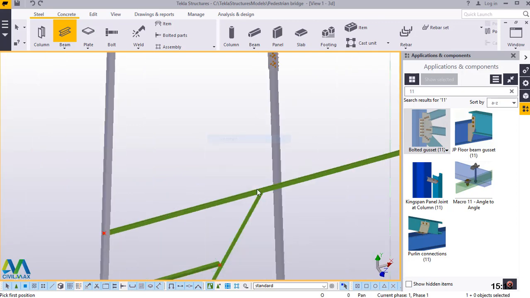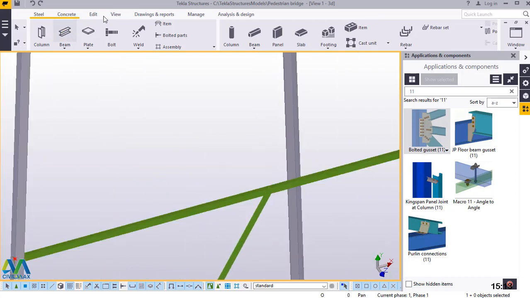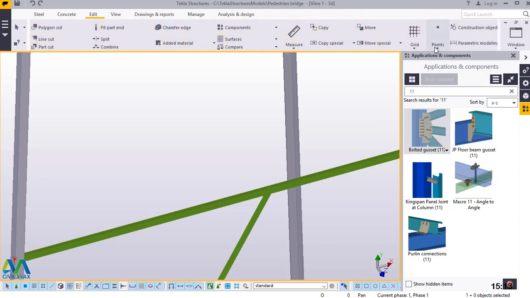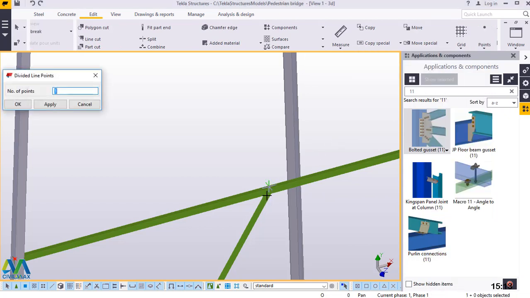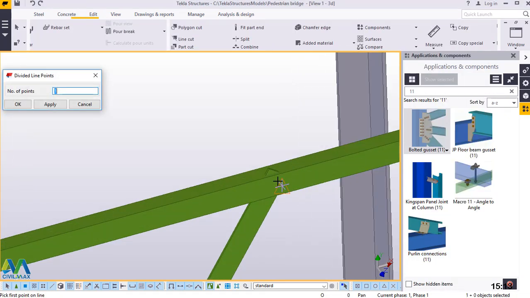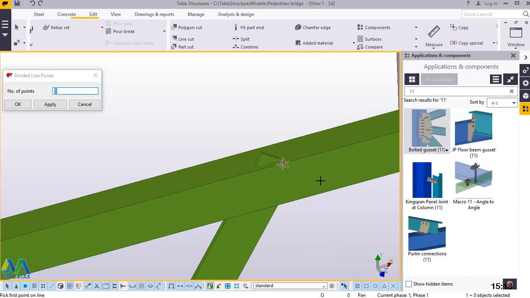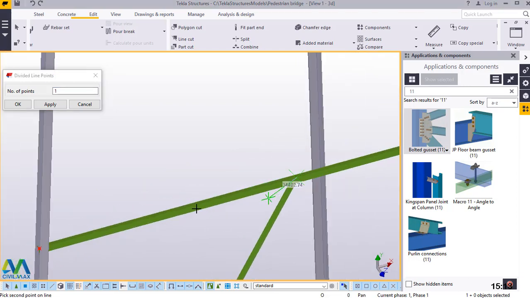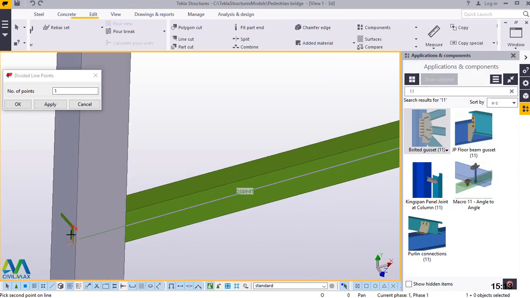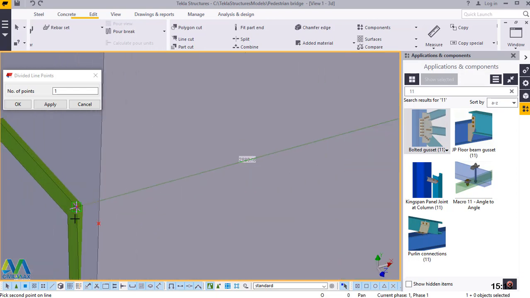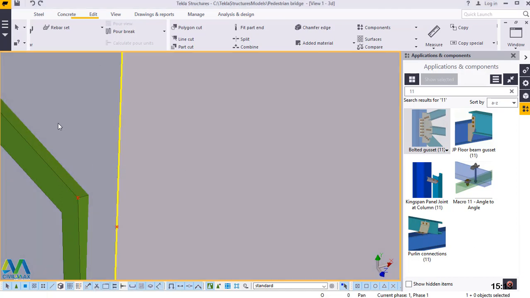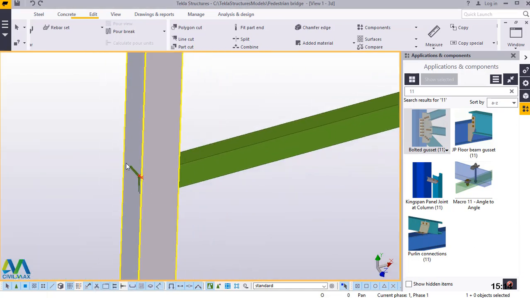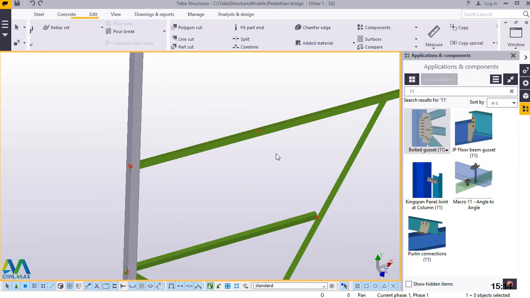Then from there we want to place a member here, which will force us to place a snapping point. Click right there. Then I'll zoom close and snap on the middle there. Then go all the way to this end to create a midpoint right there. I'll click apply and accept. Then I'll be able to pick this member. I'll connect this member to that member.